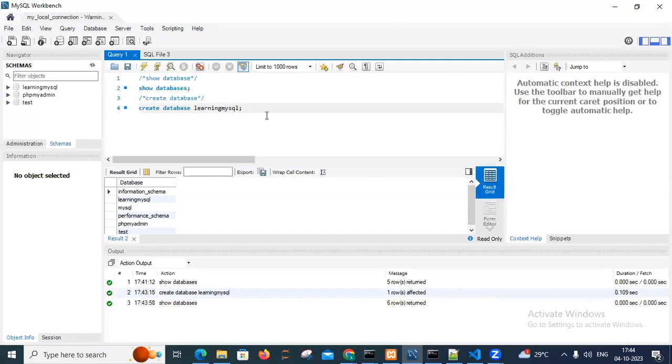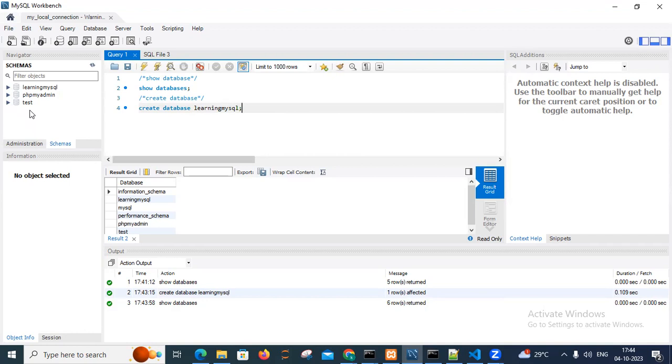Now, next command, you have to select the database, because there are three databases, right? If you do not select in which database you are going to create tables and other things, right?